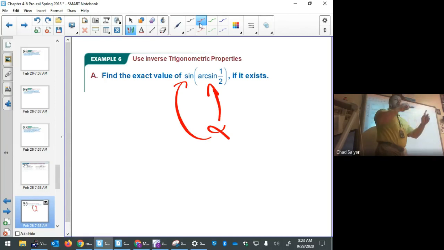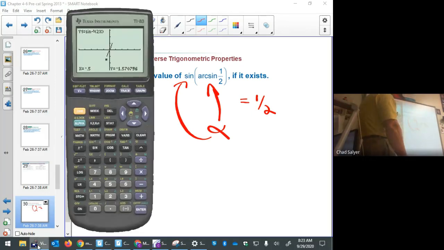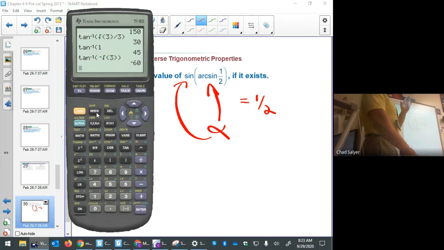Because they undo what the other does. So this is just going to be 1/2. And your calculator can actually do this one, although it's not generally trustworthy for these very complex problems. First of all, it's difficult to get them in the calculator properly. Second of all, you've got some mechanical constraints that are hard to get past. So don't trust your calculator implicitly with regard to these kind of problems, although I think it's going to handle this one pretty well. Yeah, so it tells us it's 1/2.